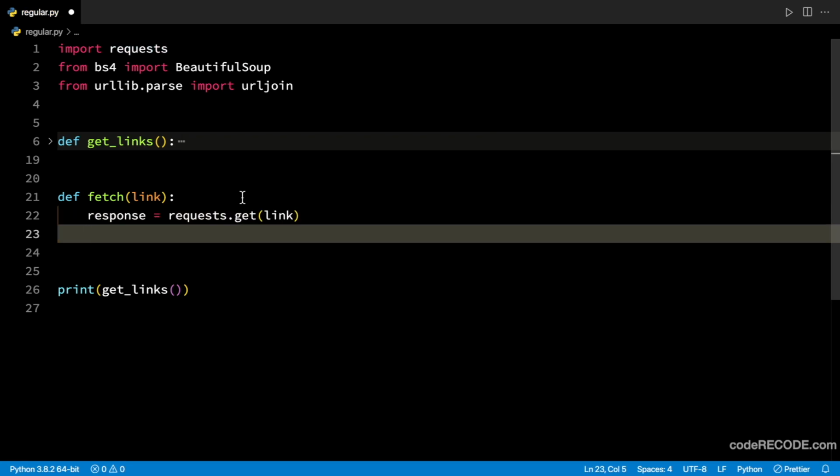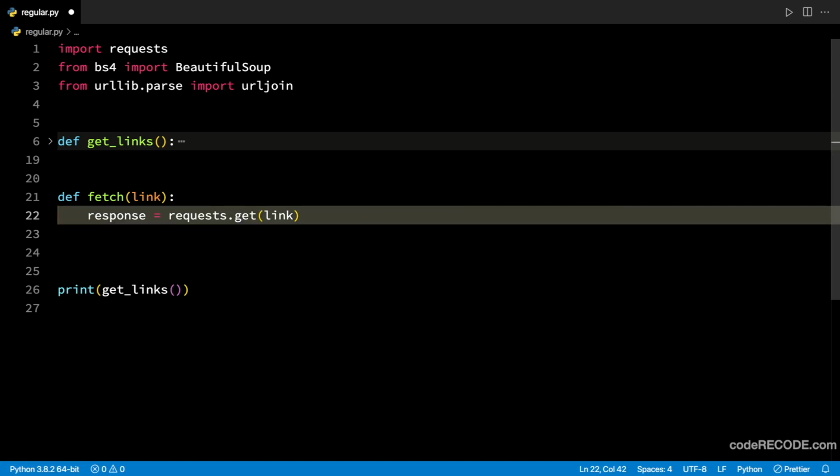We want to save this response to a file. Why do I want to save this to a file? Because I want to mimic a real-life scenario. In a real-life scenario, whenever you are running your web scraping projects, you have two places where you have a long-running task. Number one is your get request. There is network delay in this line, so we have network delay.